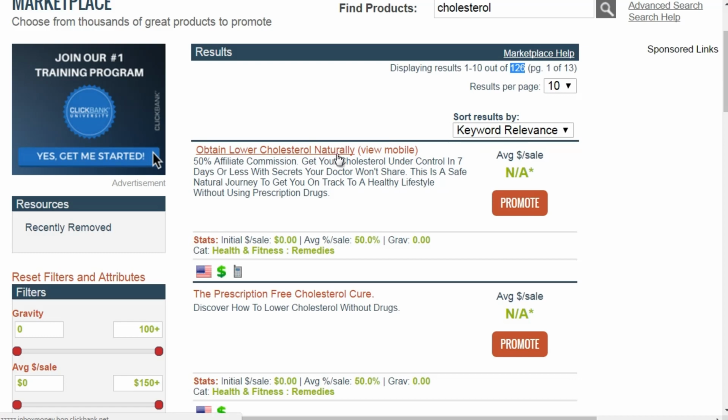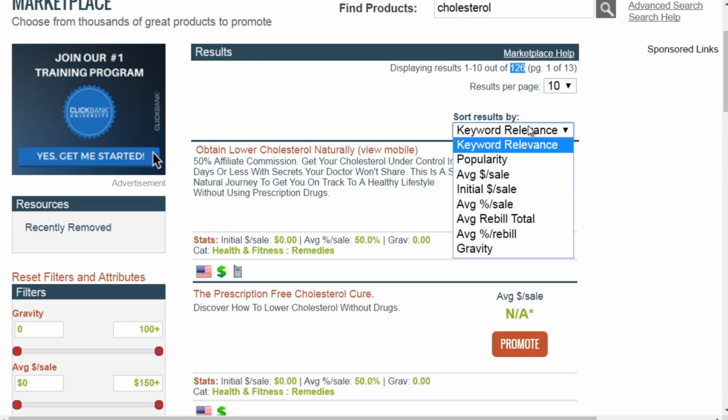Now, the nice thing about ClickBank is it gives you some data about whether the product is selling or not. So remember I said you want to find vendors that are actually selling products that are doing well. That doesn't mean that you approach somebody who doesn't have good data. Doesn't necessarily mean they aren't doing well, but you are trying to do enough due diligence so that you pick the right vendor. So as you can see, we see these and these are related to the keyword that we searched, but ClickBank also allows you to do a search by popularity, average sale, initial sale, and gravity.